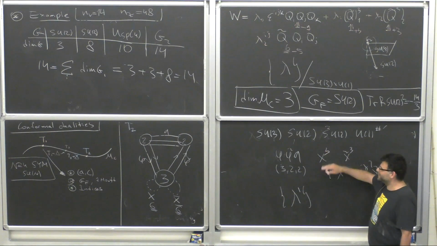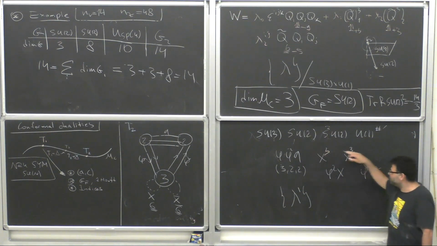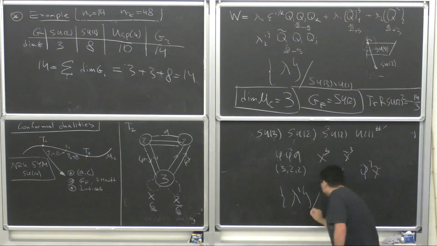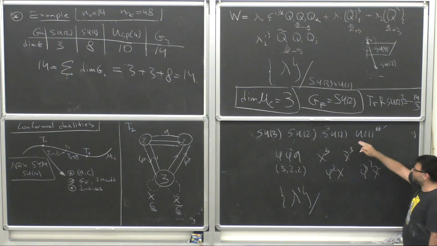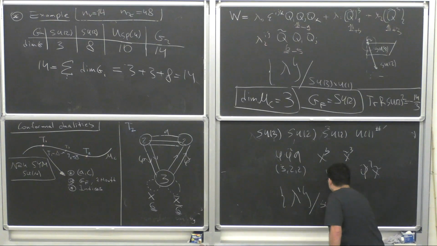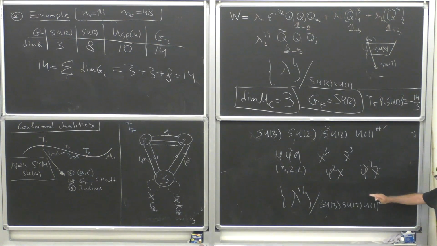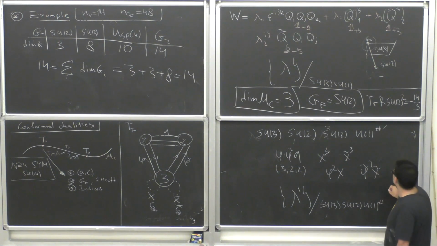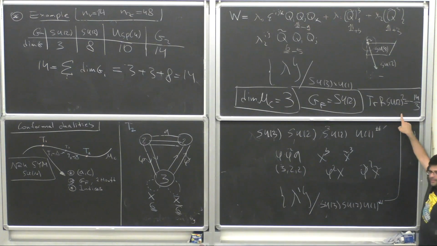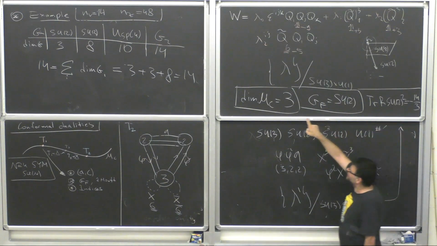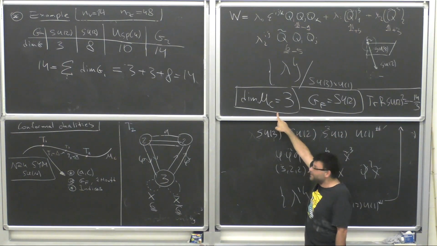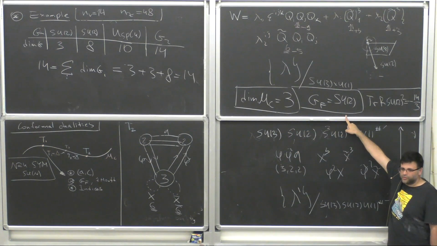In order to understand the conformal manifold of this theory, I need to list all of these couplings and quotient by the complexified global symmetry group of this theory, which is SU3 times SU2 squared times a collection of U1s. So it's a different computation than we had before. It's not the same computation because the starting point is different. The point is that if you perform this computation, you arrive at exactly the same result. Again, it's a lengthier computation, so I will not perform it explicitly, but you will get that the dimension of the conformal manifold is 3. The symmetry which is preserved on a general locus of the conformal manifold is SU2.